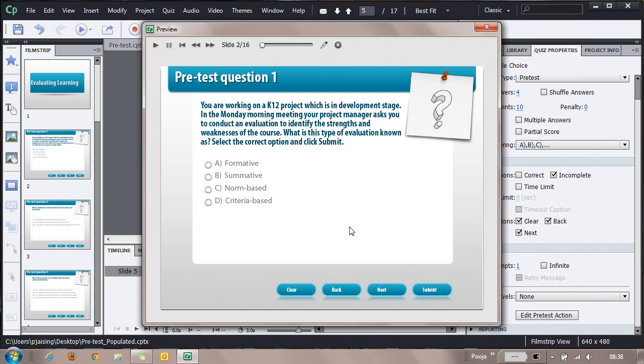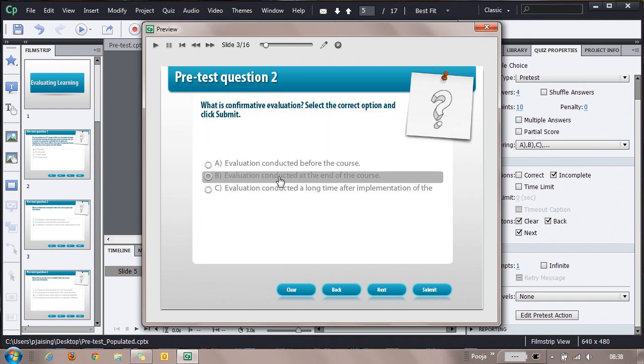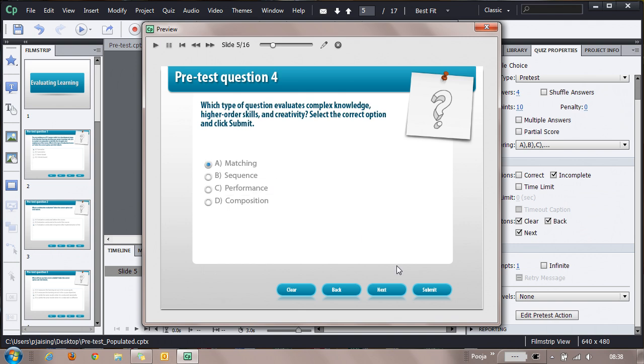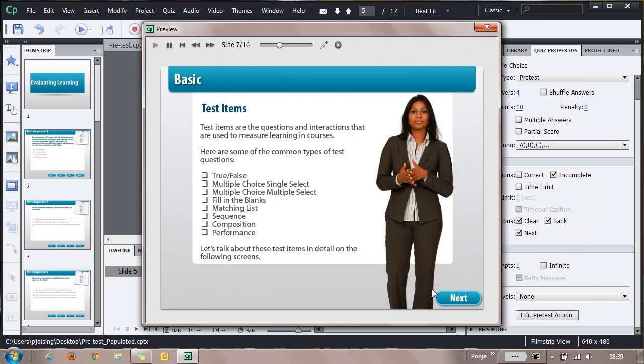In this scenario, let's fail the test and I'll answer this question incorrectly. I'm submitting the answer. This question as well, I will answer it incorrectly. This one as well. And the fourth question, let me answer it correctly, just to answer one question correctly at a time. So I'm taken to the basic module.